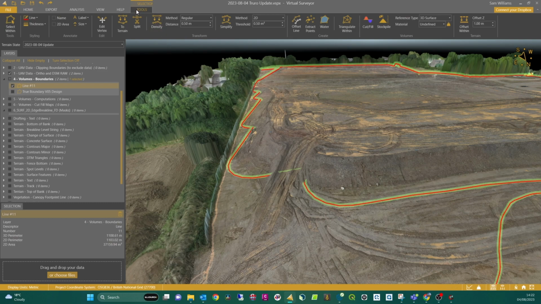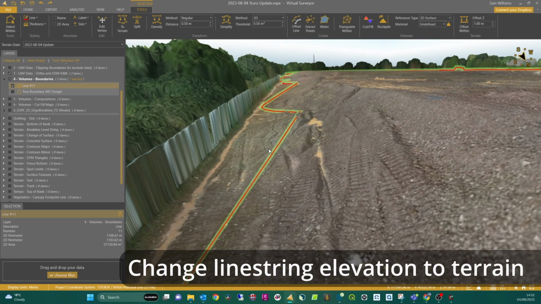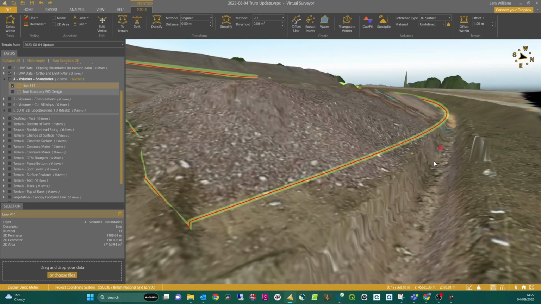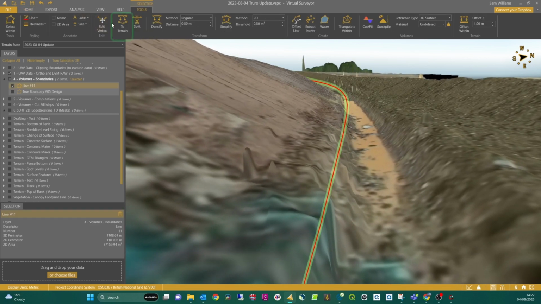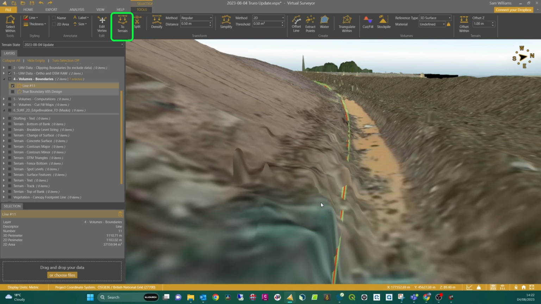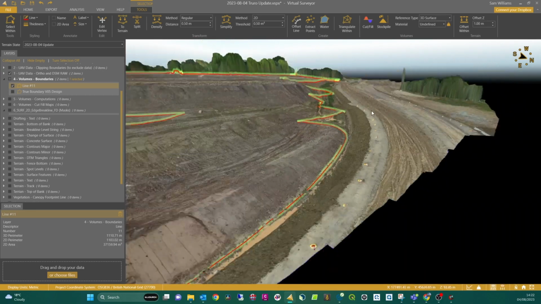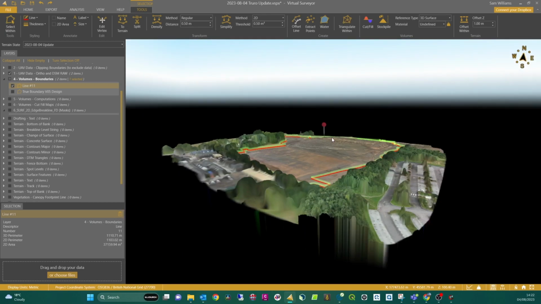So if I tap on the line, again under tools, we've got several options in here. We can densify it, although that line's already quite dense, so we probably don't want to do that. But we can get that line to change its elevation to terrain. When we tap that button, you'll see what happens. Let's go find a bit that's obviously stuck up in the air, like that bit was. See, that's currently floating in air somewhat above the trench. If we tap to terrain, that's going to sample every vertex on that line and drape it onto the terrain surface, which will be useful later for reasons that I'll explain.